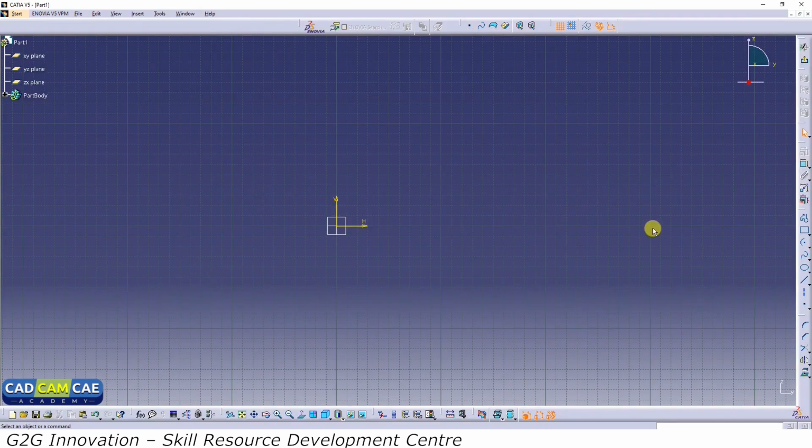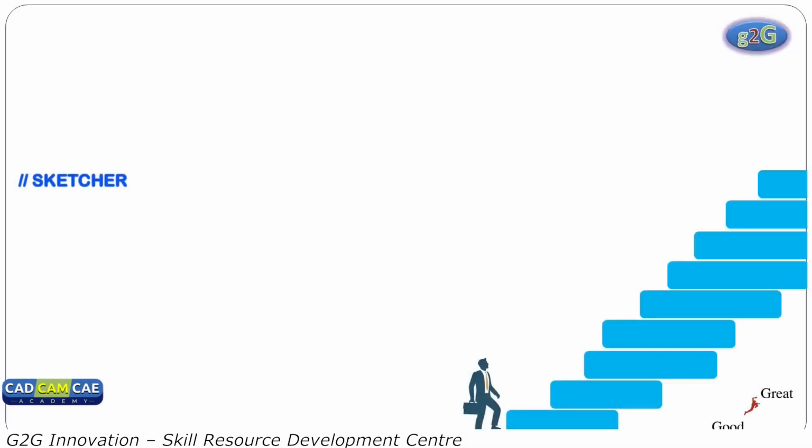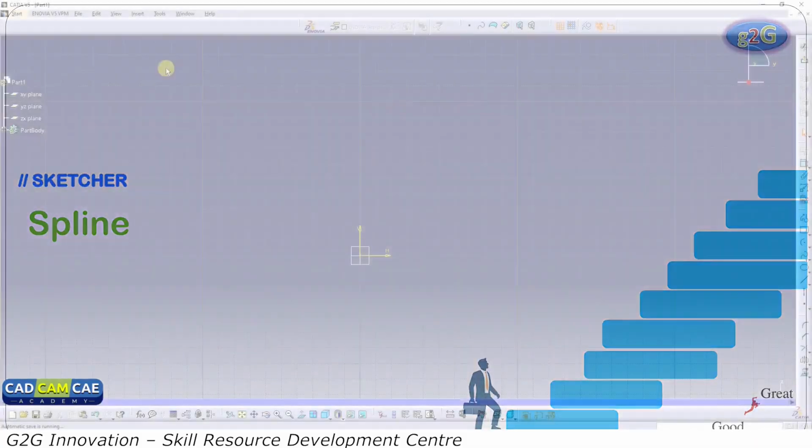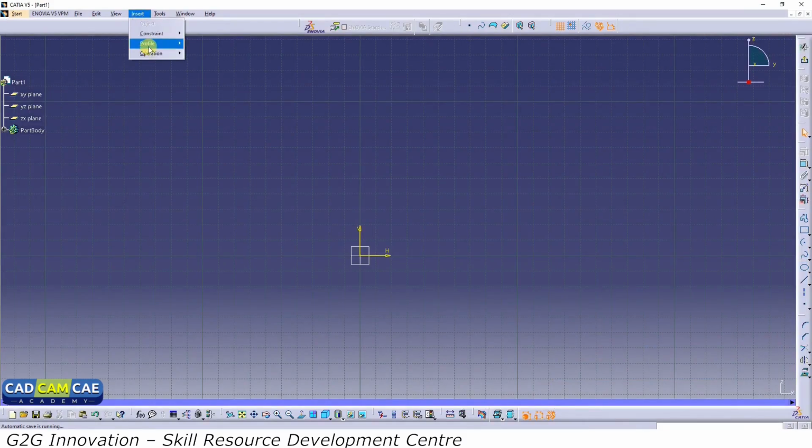You are requested to practice all the circular profiles again and again. Also complete the assignments given in file 6.1. Now let's see how to draw a spline. For that you can go to Insert, Profile, Spline. And this is where the command lies. You can also see it at the right vertical toolbar.